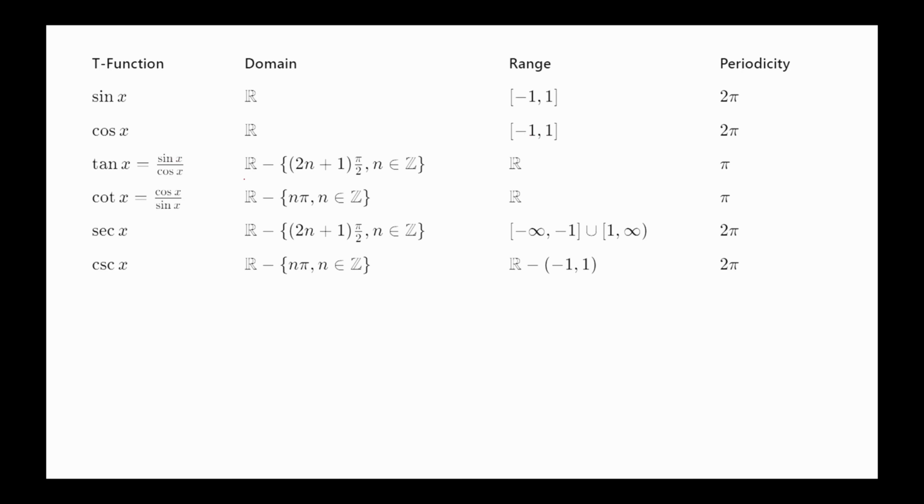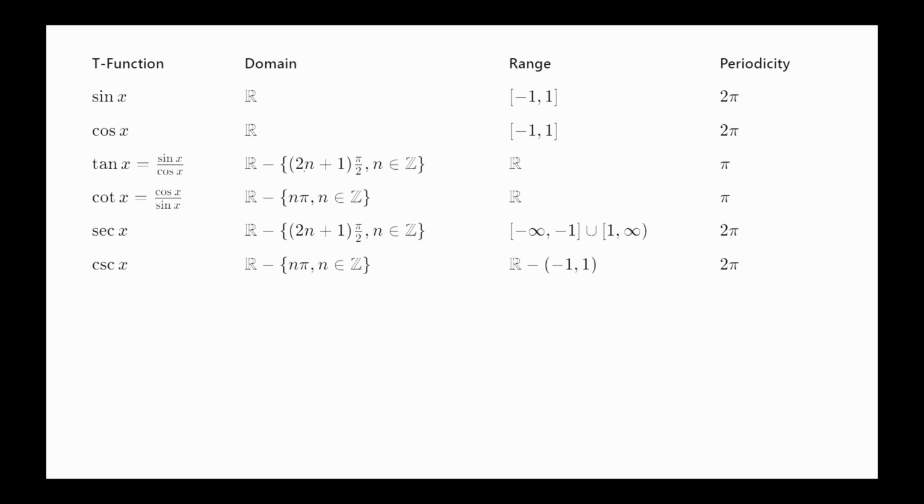For tan x, the domain is going to be R. The only difference is that since we have a cos x in the denominator, we have to remove all those cases in which cos x can be 0. So when do we get cos x as 0? We get cos x 0 at pi by 2, at 3 pi by 2. So basically we are getting cos x to be 0 at n pi by 2. So that is why we remove R minus (2n plus 1) pi by 2. Now this is the way of writing it, our pi by 2's multiple. So this is how we write it down.